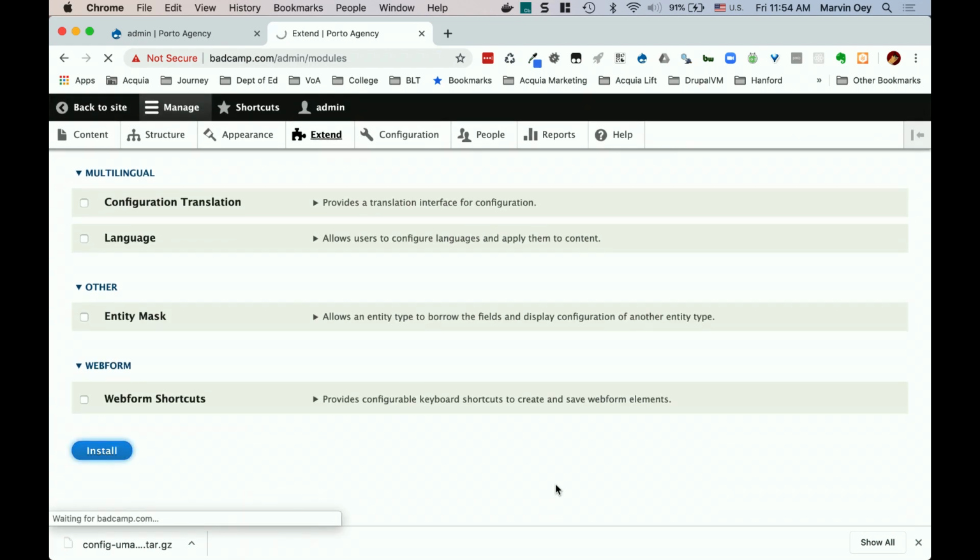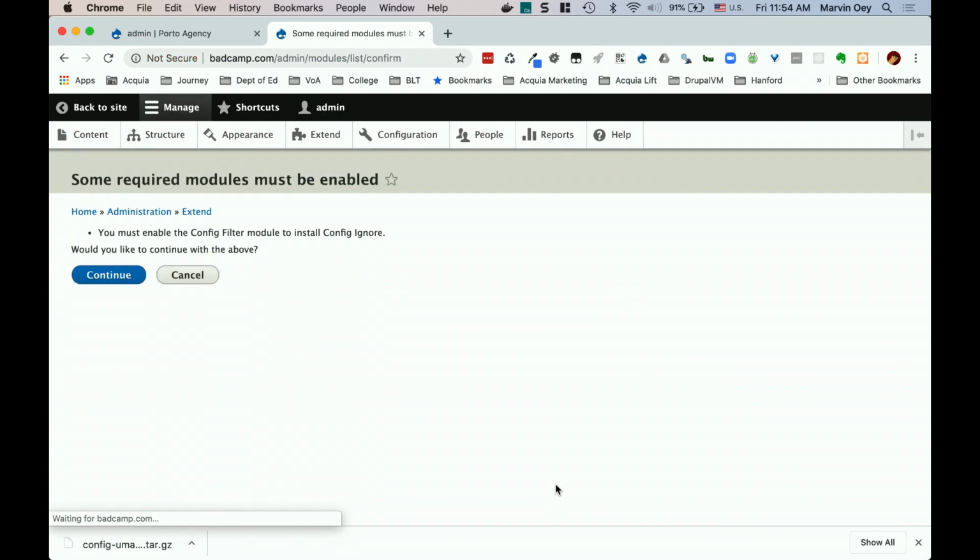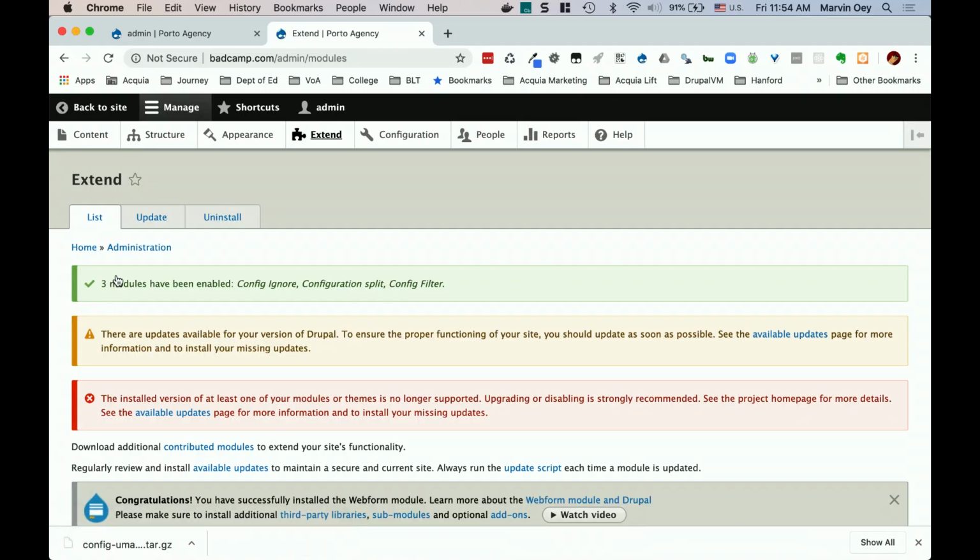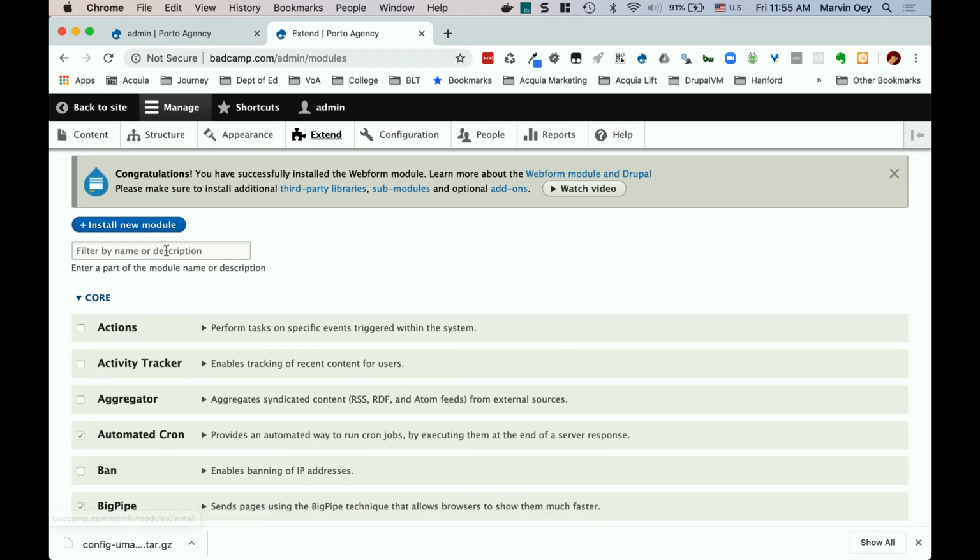Because the configuration split is a part of your configuration, enabling these modules, it doesn't know to look for it. It's not in that split, but it's not in the main one either. I thought it was... Oh, did I export? Oh yeah, you're right. In the list, it was the config split. Anyway, that shouldn't have been in the main. It should be in the main one, in the sync that I put that in. Yeah, you're right. Actually, let's try that. Let's turn that off real quick and see what happens.